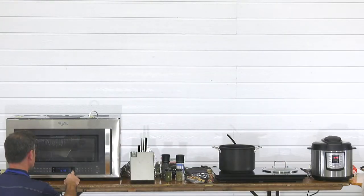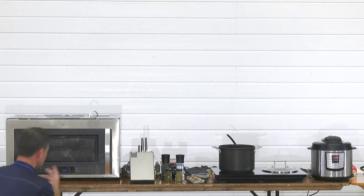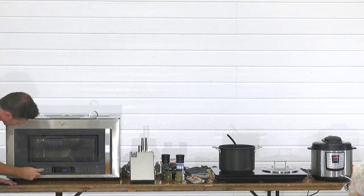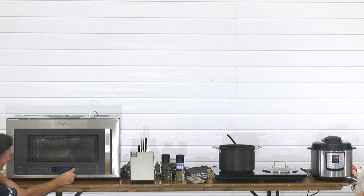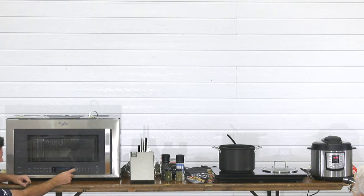All right, so press select. See, now everything is, all right. So we got to start again, so I'll show you, if you hit convect, since we have to do the menus here, you can scroll through these arrows. You have convection cook recipes you can go through, manual bake. There's the roast. Say you select convection cook.